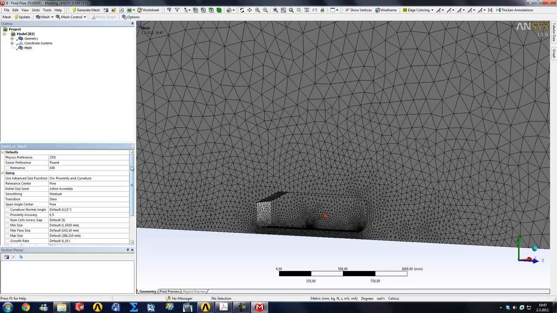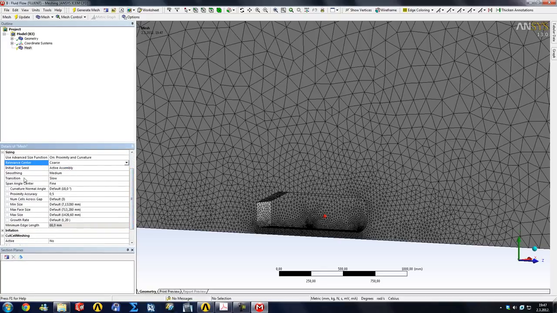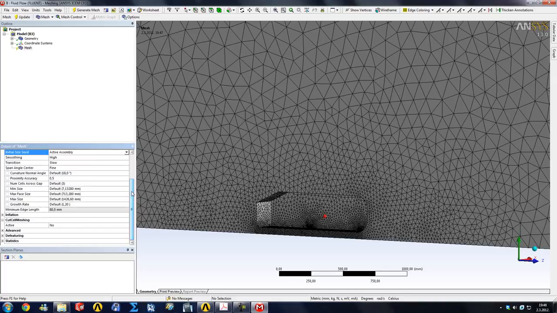So what I usually like to do is leave this as default, and you can leave this one as it was, coarse, and we're just going to change all of our settings here manually. So under smoothing, I'm going to put high. Initial seed size is basically where it is going to try to do the mesh, and if you had more parts, you could choose the full assembly or active, or what parts are hidden and what are not.